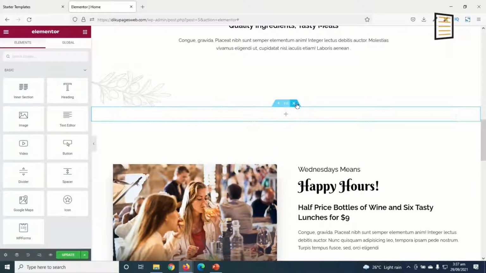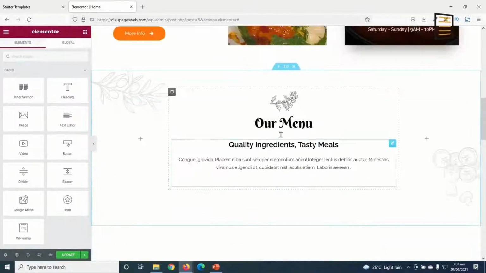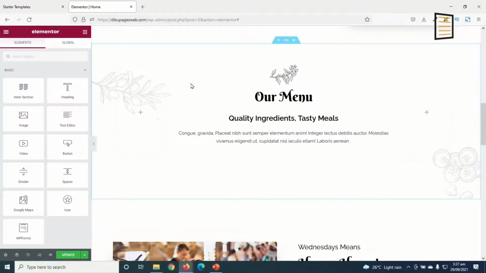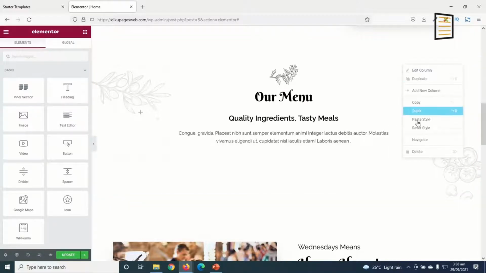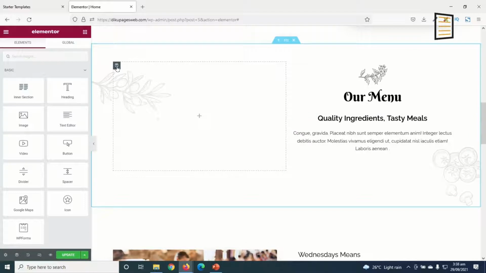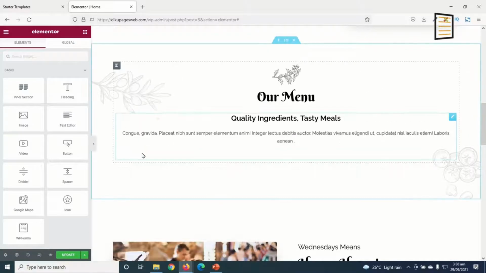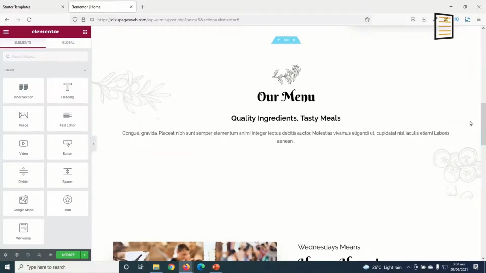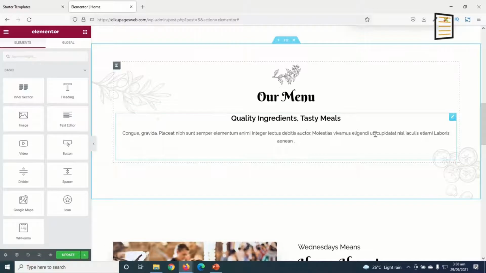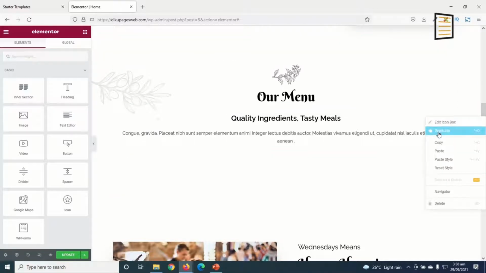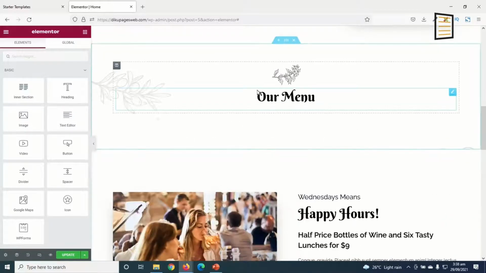There's another section on top here, I don't need that, so I'm left with this particular section. I'll go ahead and remove this column by right clicking on edit column right here, delete. I'll do the same thing in here so that it will look clean for me. I'll also go ahead and remove this particular text, so I right click on it and I click on delete. So I have only the title menu.